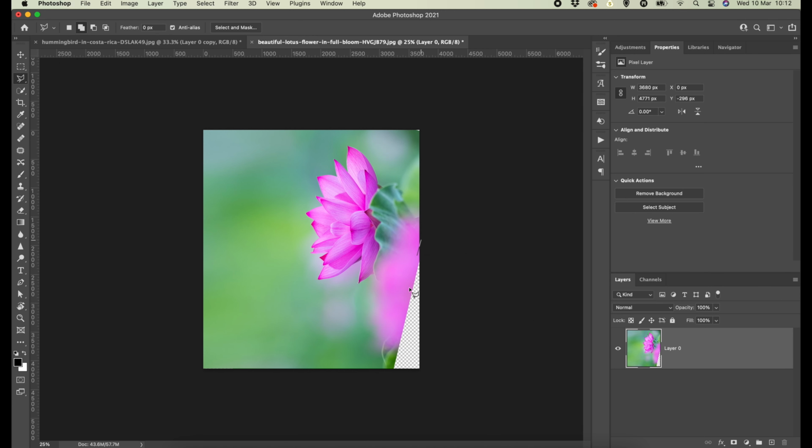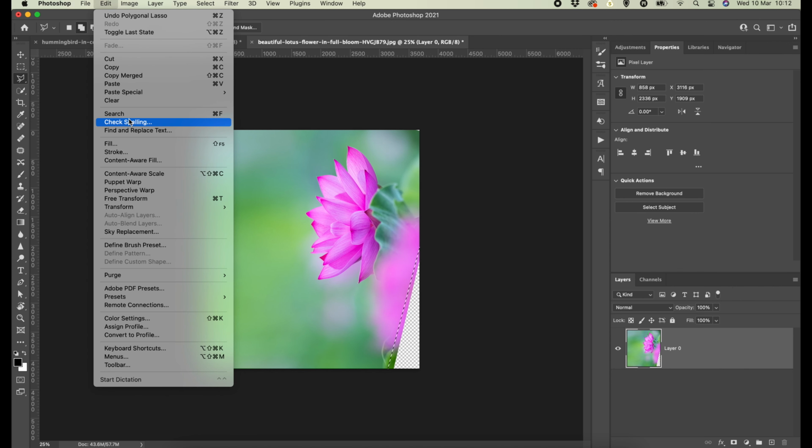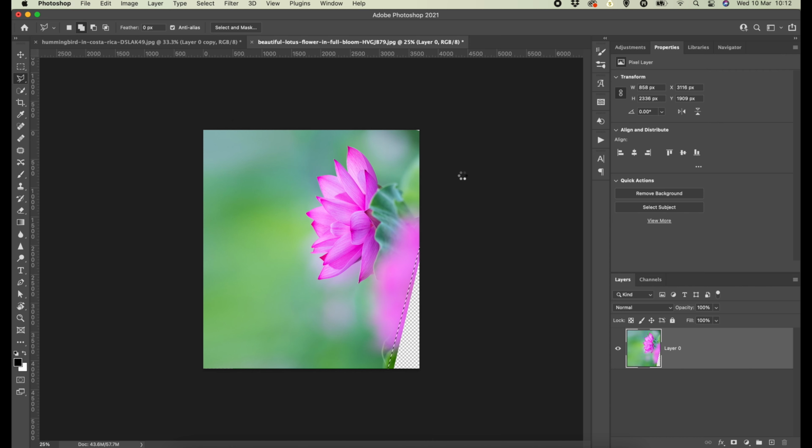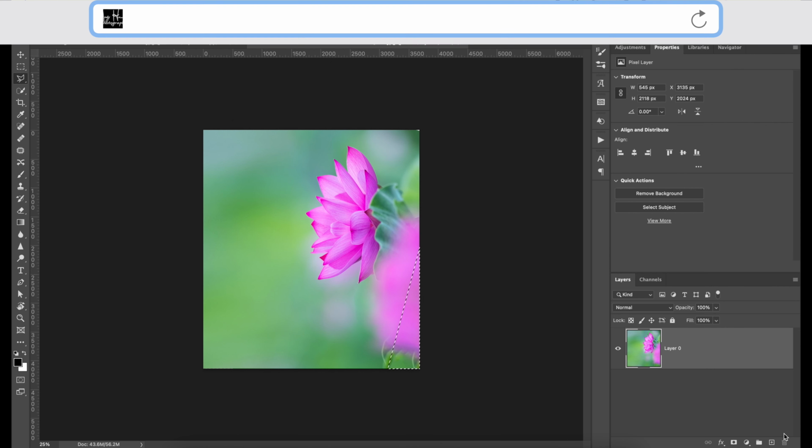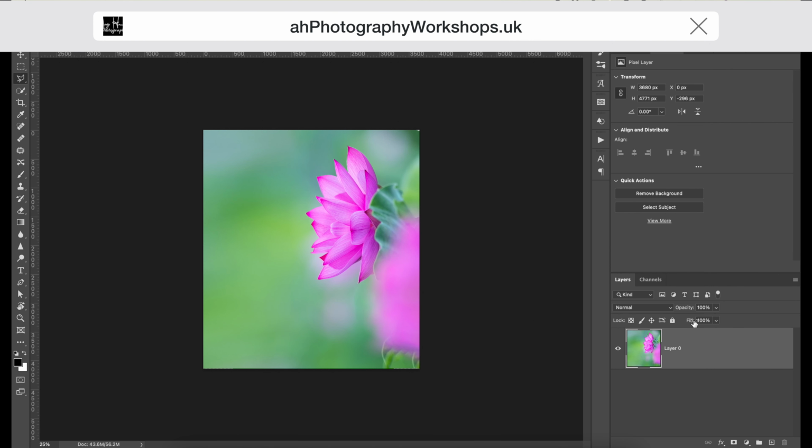And we can actually do the same thing for this little bit of a corner just here. Drag that across. Now go to edit and content. That's content aware fill we're going to use this time. We're just going to fill this area up with what it thinks should be going in there. And we're just going to hit OK. And that's absolutely fine. It's going to be a little bit darker when we finish this anyway, so it's all good.